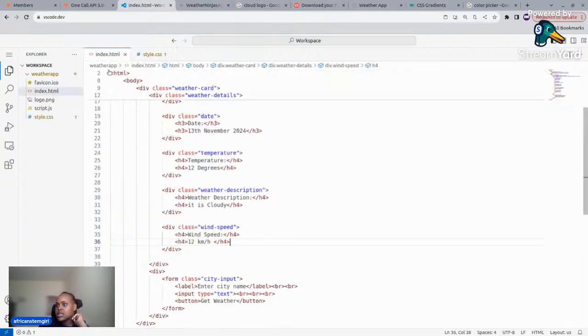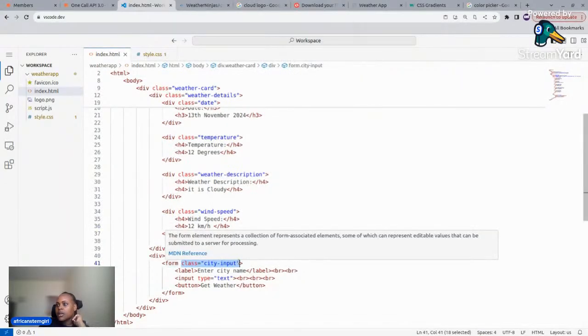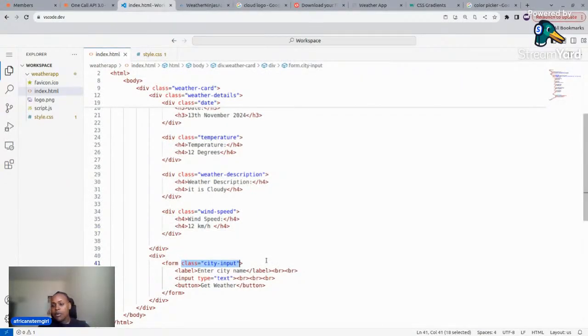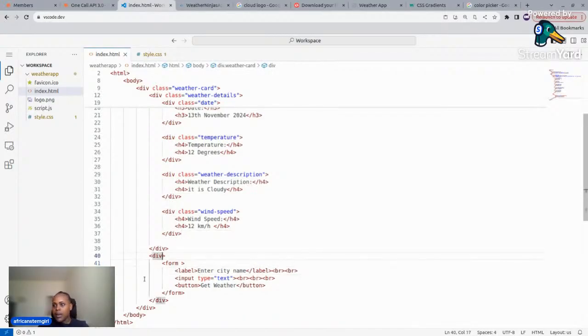So that is city, city input. I think rather than putting the class inside the form, let me put it in the div. Let me put it here so that I'll have another class for the div.